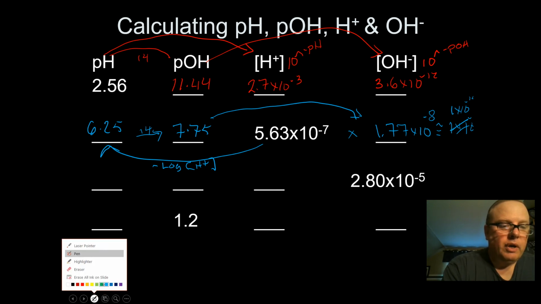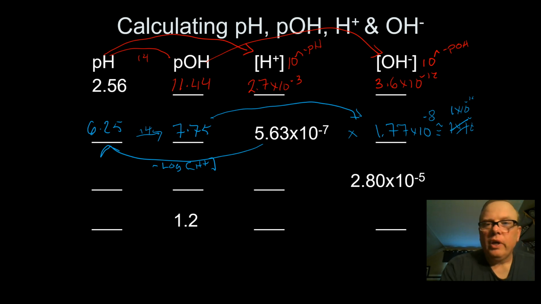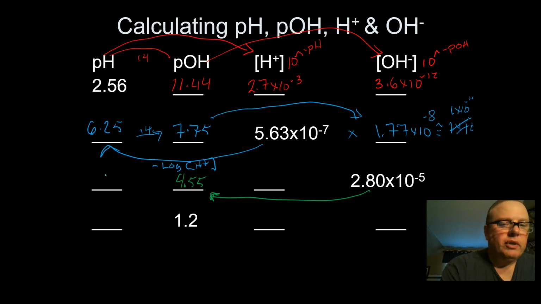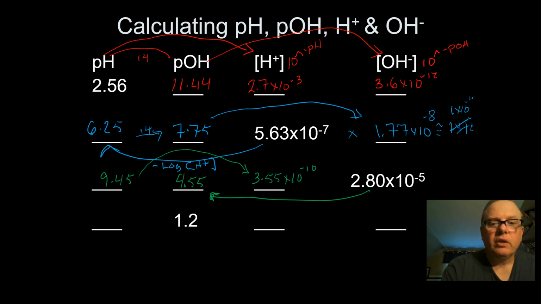And see what happens with that one. So here I'm given the hydroxide concentration. So the easiest thing to do is to go back from this and find out what the pOH is. I can't find any of the hydrogens right away because I'm given hydroxides. So I did that and I came out with a pOH of 4.55. That I then used to determine that the pH here was 9.45. And then I went backwards from this to figure out what the hydrogen ion concentration was, and I came out with 3.55 times 10 to the negative 10.